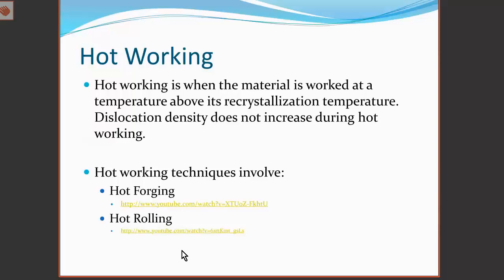You can have a look at some videos here of hot working techniques. In the hot state, you can deform the material as much as you like, as many times as you want, without hardening the material. That is an advantage of hot working, in that you can produce very large distortions or strains in the material. The disadvantage is that the high temperatures mean that the surface of the material will be attacked by the environment, leading to oxidation, for instance, and a degradation in finish.